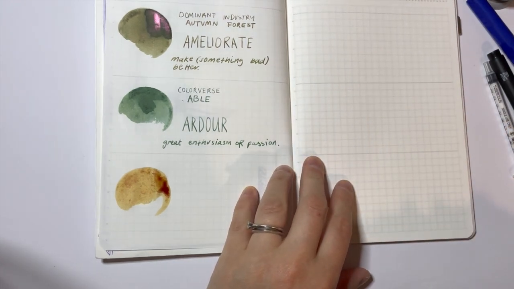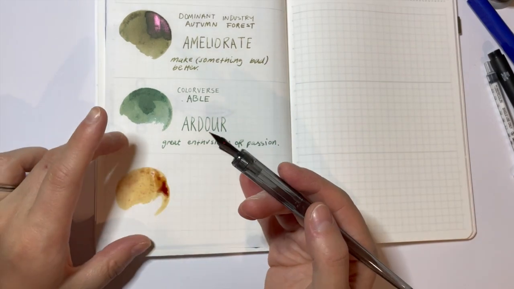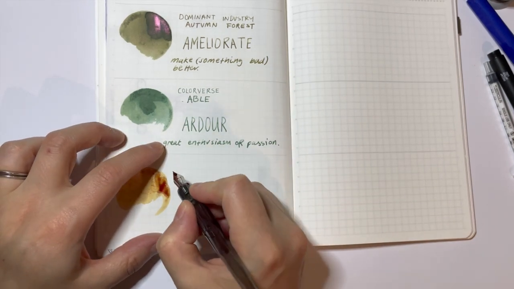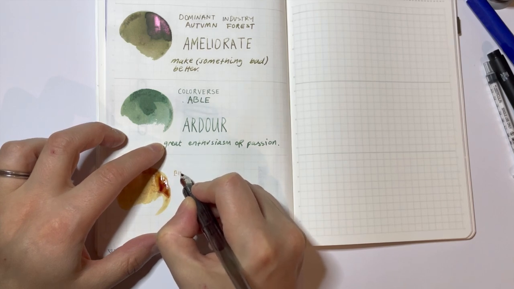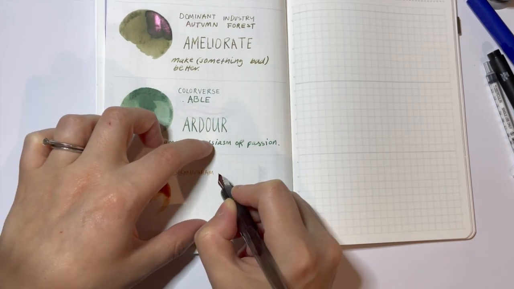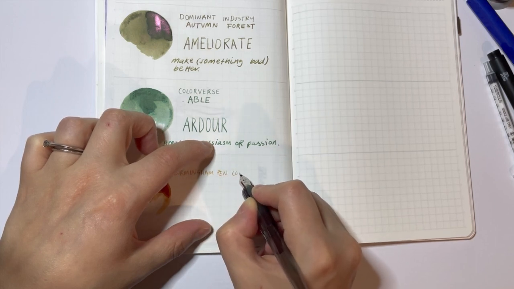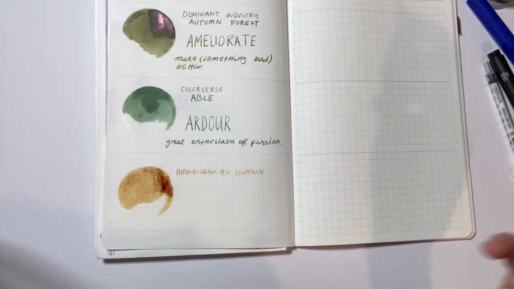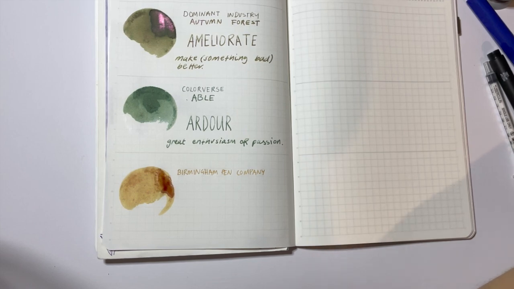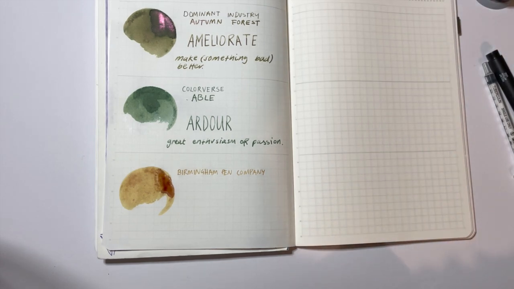As always, I'm going to just write the brand name in the fine nib so we can see what that's like, and then everything else I'm going to do in a Lamy medium nib so we get a nice writing example. I'll write the whole thing. And I have only been able to try Birmingham Pen Company inks thanks to the generosity of people in the Australian fountain pen community on the Facebook group. Birmingham Pen Company, they don't do international shipping anymore. They used to when people did orders or whatever and yeah, have people sent me some samples which is awesome because they are just gorgeous inks, really every one I've tried.